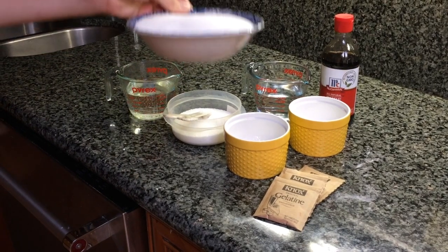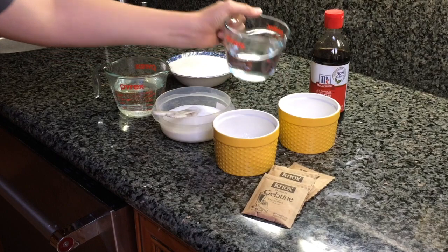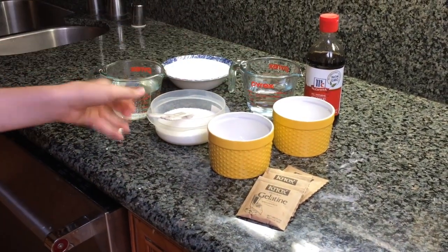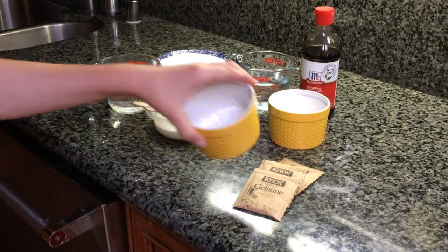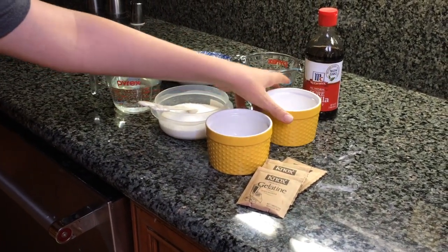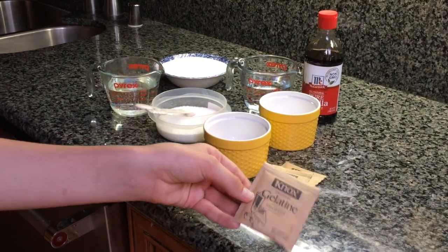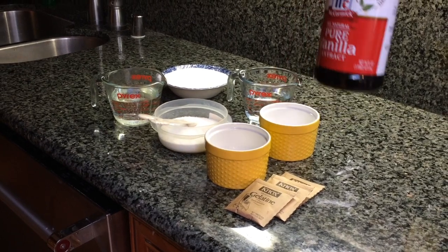Next, you're gonna need 12 ounces of granulated white sugar. Now you're gonna need 1 cup of cool tap water, 1/4 teaspoon of kosher salt. You're also gonna need 1/4 cup of cornstarch, 1/4 cup of powdered sugar, and you're gonna need 3 packets of unflavored gelatin. I use Knox. And you're gonna need 1 teaspoon of pure vanilla extract.